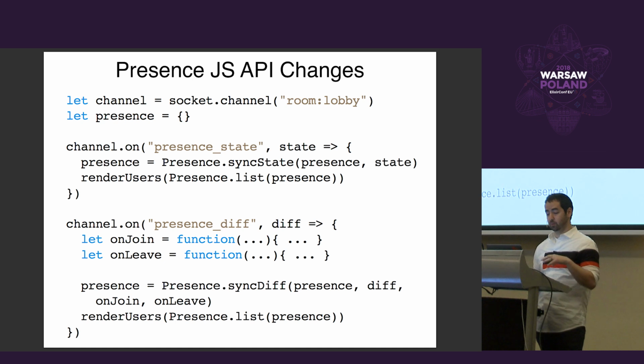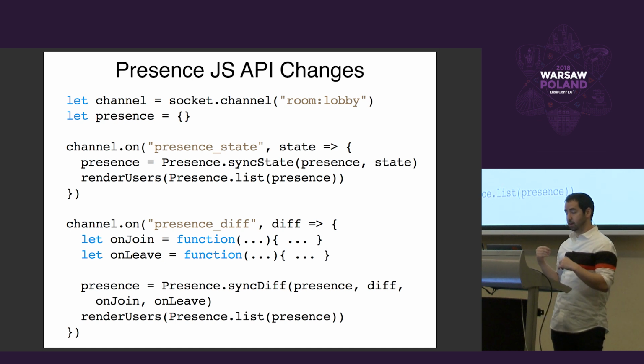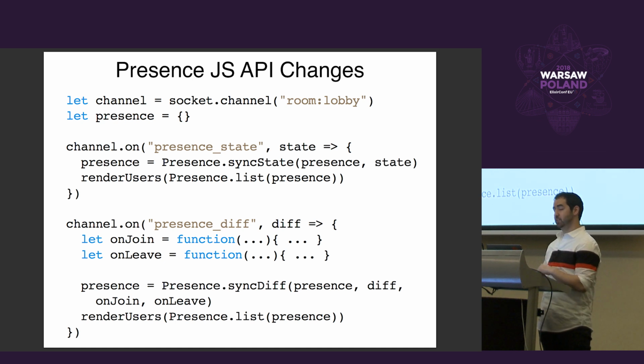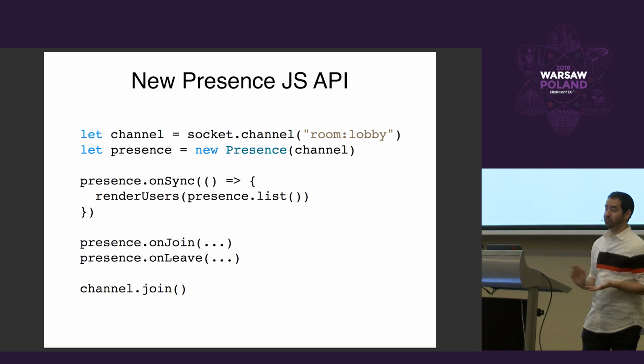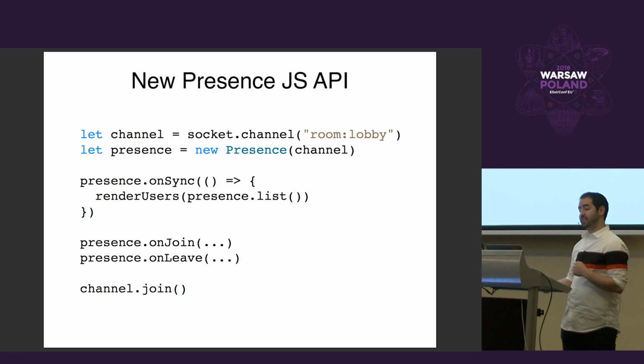But it turns out the race condition happens when there are different channel lifecycle changes with the connection. So we had to create a stateful API around presence to resolve this race condition. So the new API is much nicer, much simpler, and it fixes your code. This is on master now. This will come out with 1.4.